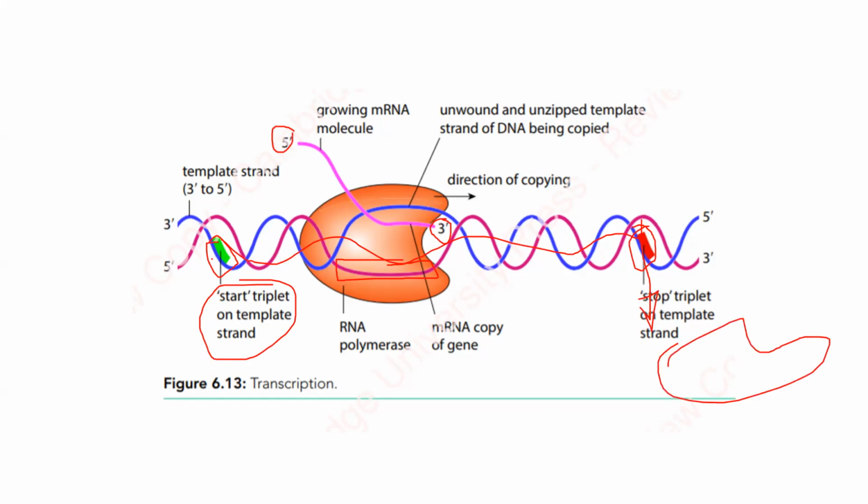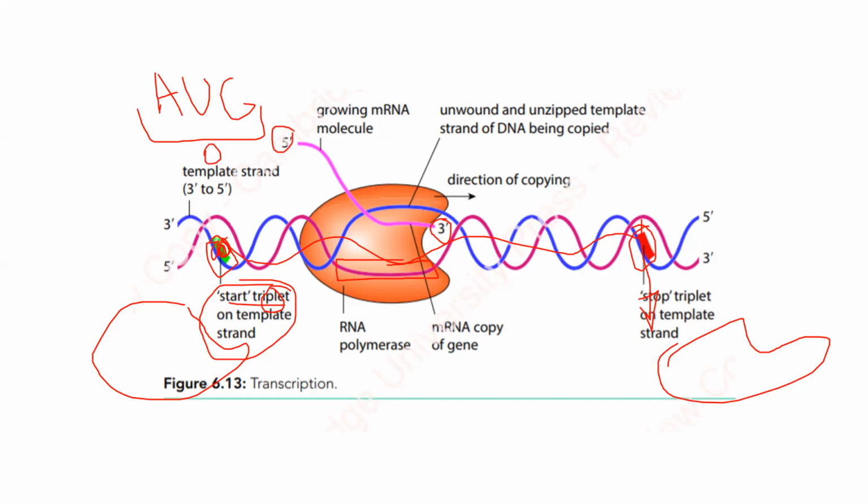And as soon as another RNA polymerase sees this point, it's going to attach and start working. Right now, you don't need to know the details of it, but when you go into A2, they'll teach you details such as the lac operon and other stuff, in which there are molecules that come in and bind to, for instance, the starting codon or the start triplet. Why is it called a triplet? Because a codon is a triplet. It has 3 nucleotides, right? A, U, C or something, which give one amino acid. So this is why it's called a triplet.